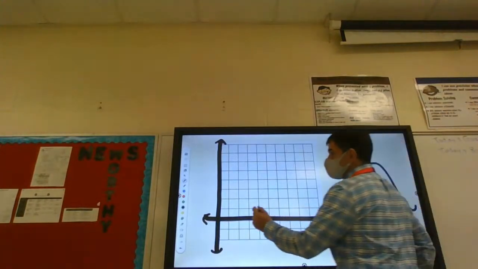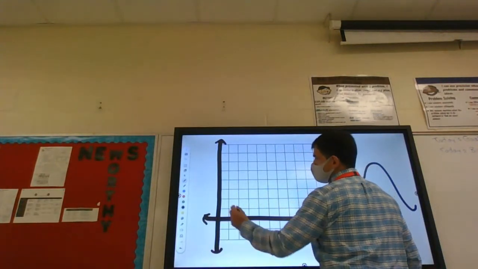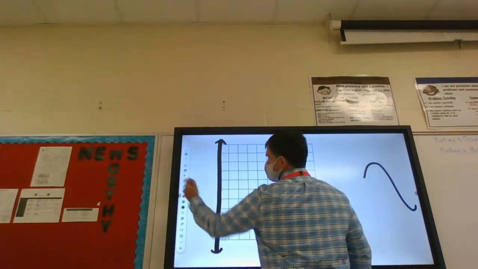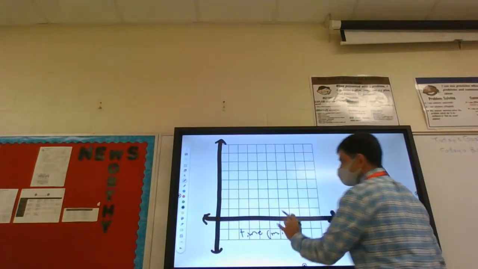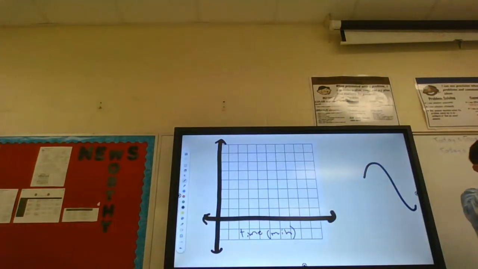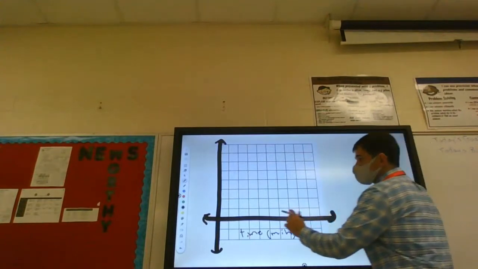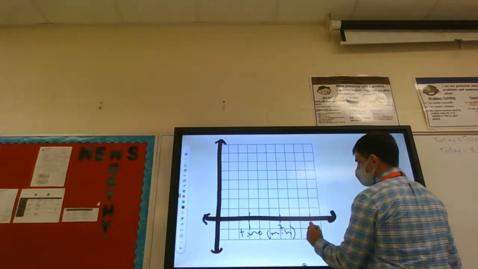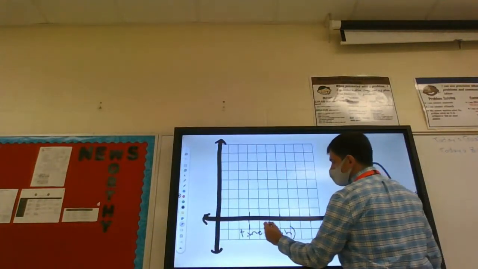But here's what I would do. When you're drawing the minutes, if I label this as time in minutes, okay, time in minutes. If I made my ride 4 minutes long, are you with me? If it were me, now your squares are tiny squares, so you don't have to do this. Since these are decent size, I'm going to make this 1 minute. Will it fit? 2 minutes? Oh, it won't quite fit. 3 minutes? Okay, so I can't even do that. Let me erase. I'll make every 2 squares a minute.